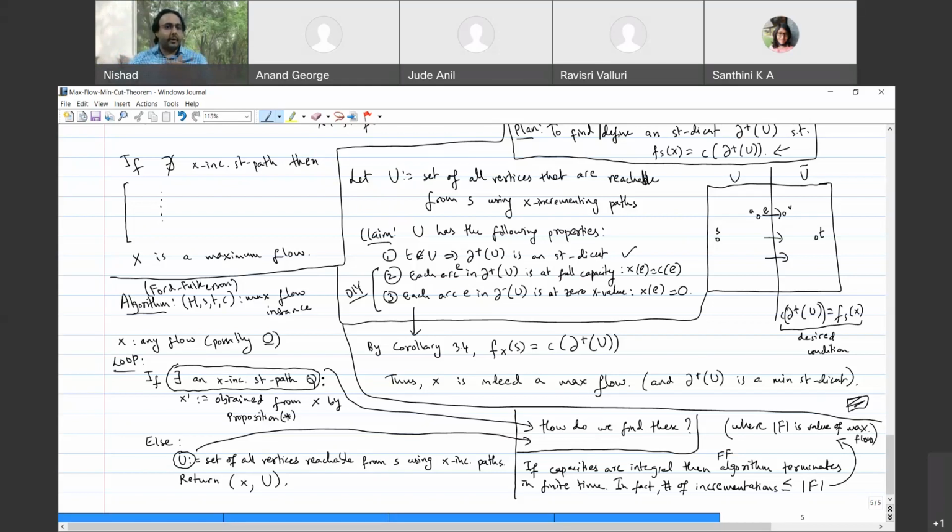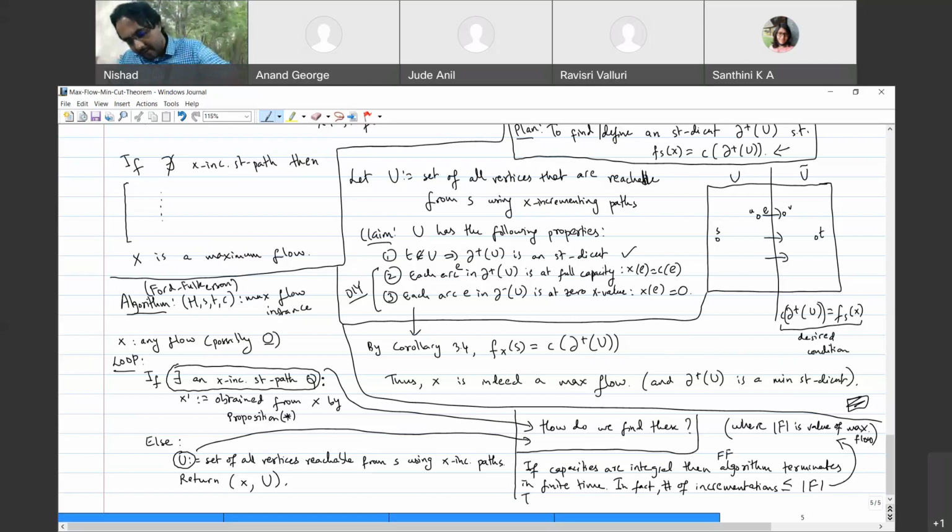By using a trick that we did similar for matchings, you can also prove the same for rational capacities. So even for rational capacities, the algorithm will terminate in a finite amount of time. The only problem is irrational numbers, and in that case, you can actually not prove that this algorithm terminates in a finite amount of time. There are actually situations given by Ford and Fulkerson where the algorithm doesn't terminate because the capacities are irrational. But of course, for real-world applications, you generally don't have irrational capacities.